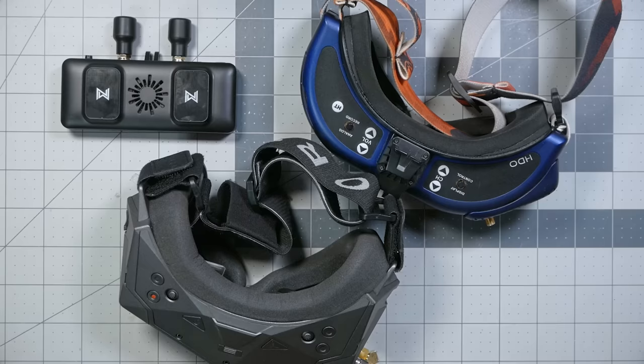But suffice it to say that if your goggles have the ability to take a 720p input through the HDMI, they should at least be able to display a picture from this system. And if they have the ability to take 1080p and scale it down, well, it's debatable, if you don't have a 1080p screen, whether there's any real benefit to running the Walksnail system in 1080p, but they may be able to scale that down to whatever size screen that they've got. Whether that'll happen without stretching, without letterboxing, is going to vary from goggle to goggle. That's one of the things you're going to want to think about when you're deciding whether this VRX is going to be a good match for the goggles that you're intending to pair it with.